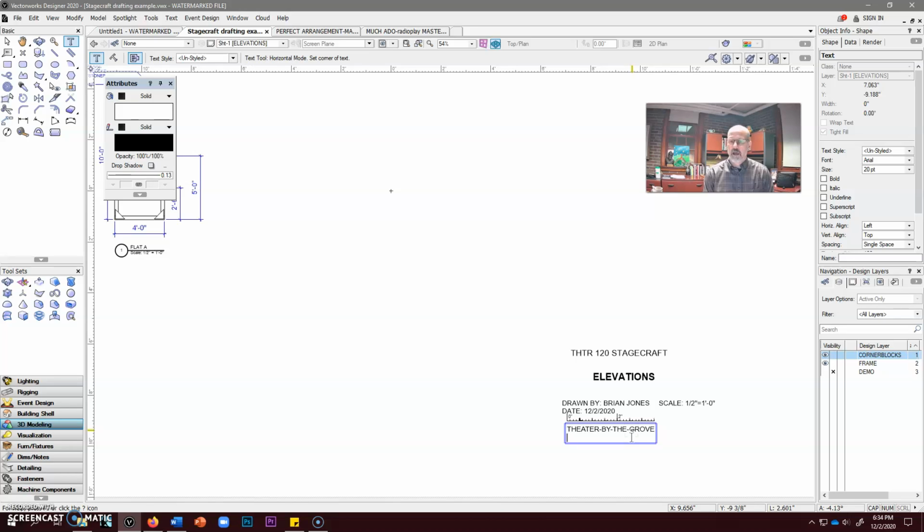And then I like to put on the producing organization, Theater by the Grove. I'd also like to be able to center that. Let's start a new list. I'd also like to put on the director. They always like this. The director can be, who do we want the director to be? Simon Legree, or you can make yourself the director. And I'll usually put on the technical director, the person overseeing the shop. That's me. All right. Might be drawn by a different person.